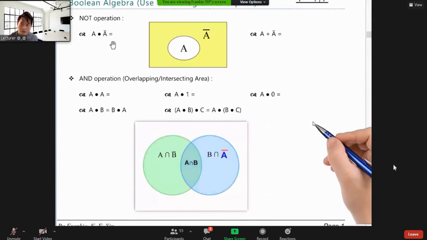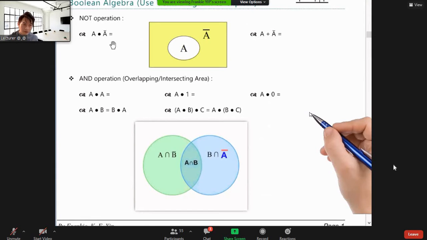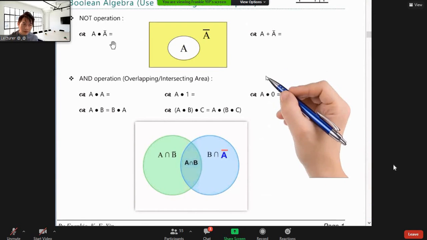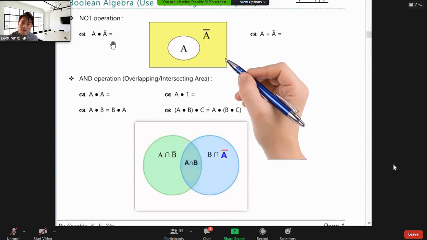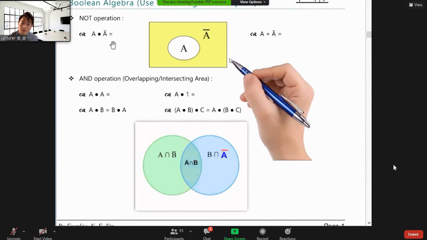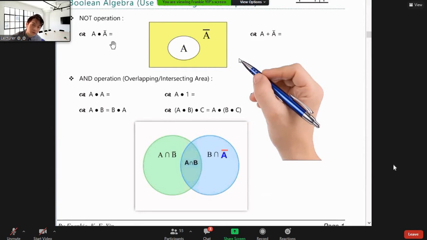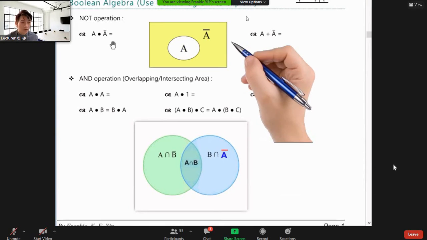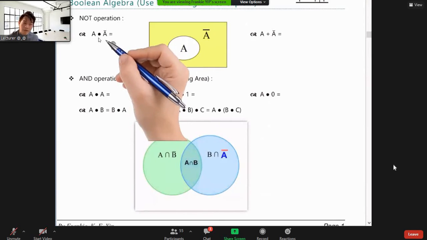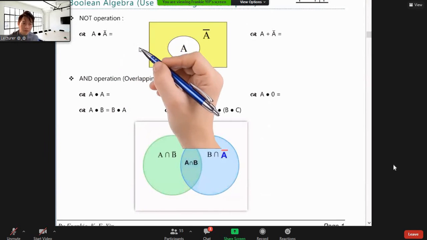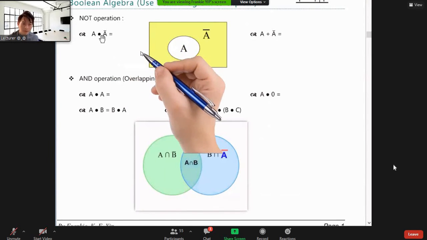Okay, so let me use a Venn diagram to let you know what's going on for this. Something that I need you to know is that, first of all, we have A AND NOT A. What will be the result for this?